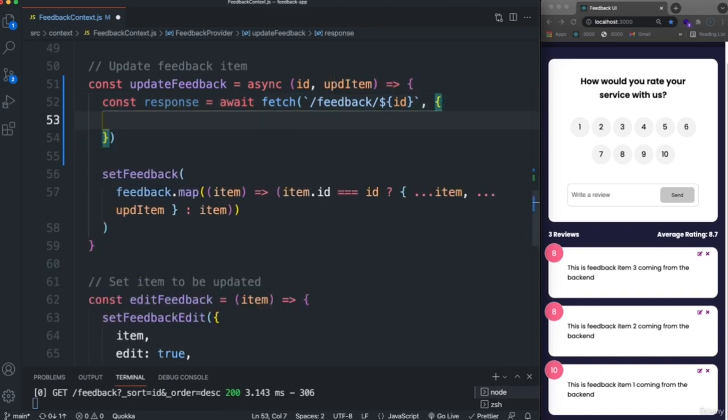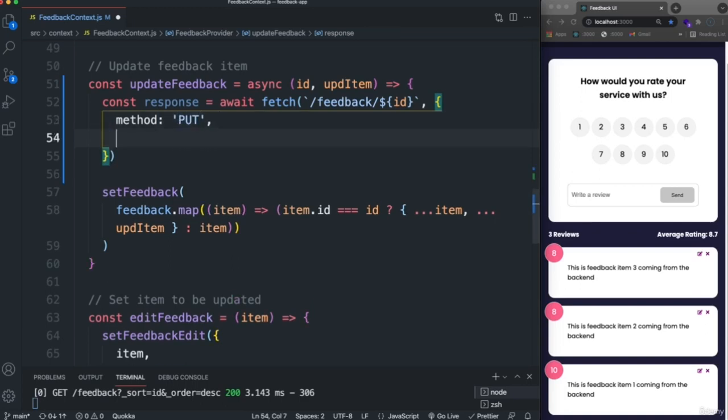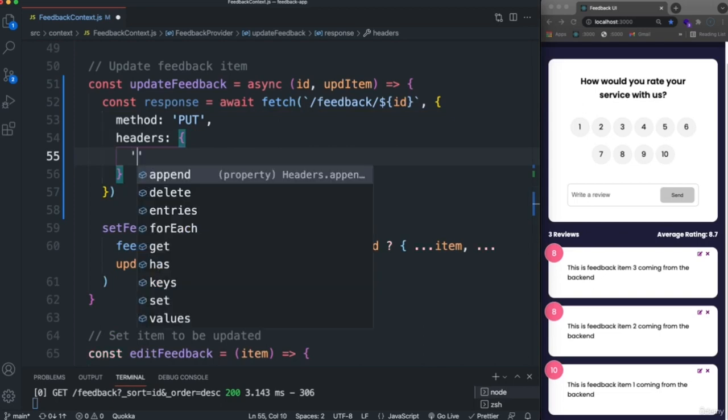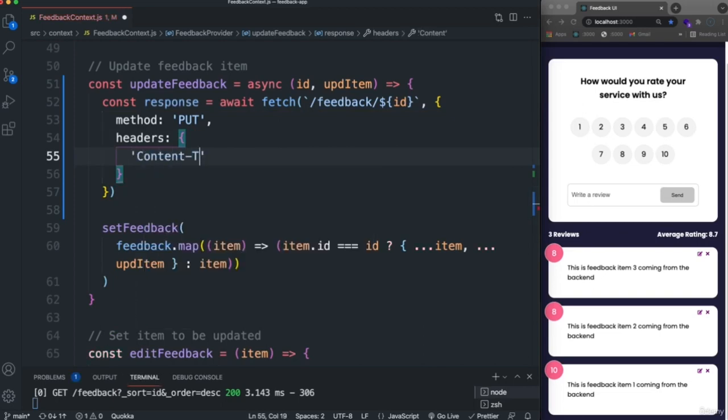So let's put our curly braces in here, and let's set the method to put because this is an update. And then we also want to set our headers since we're sending JSON data. So let's set headers to an object, and let's set the content dash type. We want to set that to application slash JSON.